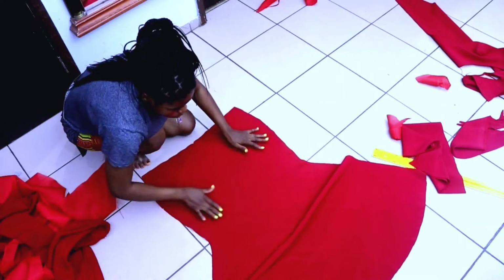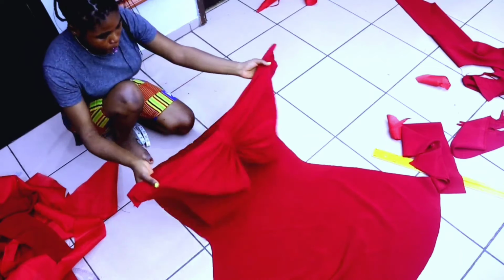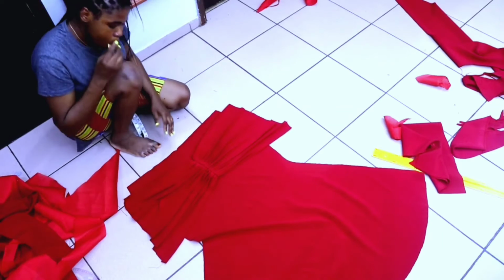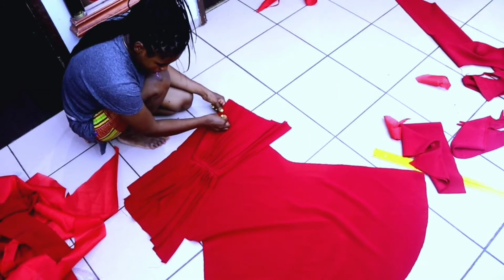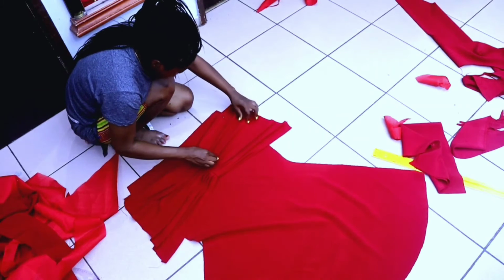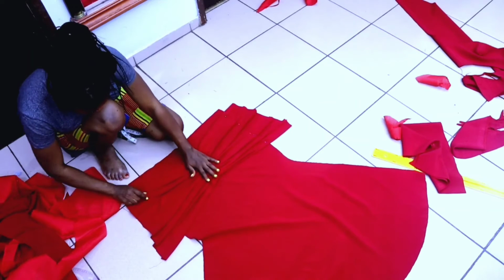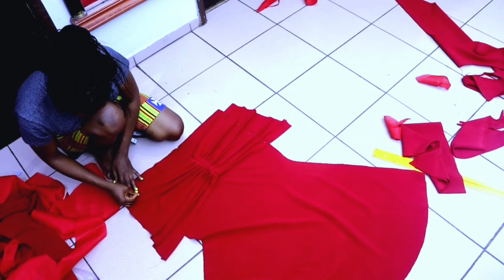So when you are done with that, spread the skirt part of the gown, and then place that pleating that you made earlier on top of it like this. You can see how it is. So we cut it in excess so that we can trim the shape at the side away. That's the reason. So place it, let it start from 1 inch below the waistline, and then you are going to just create your pleats at the side like that.